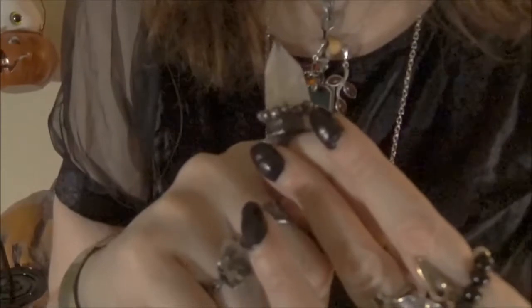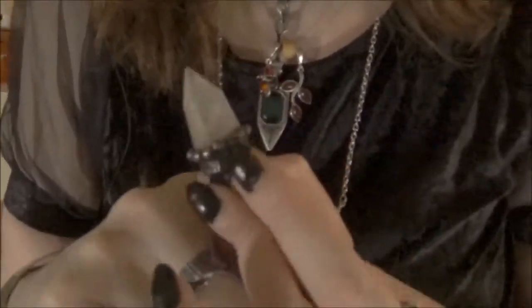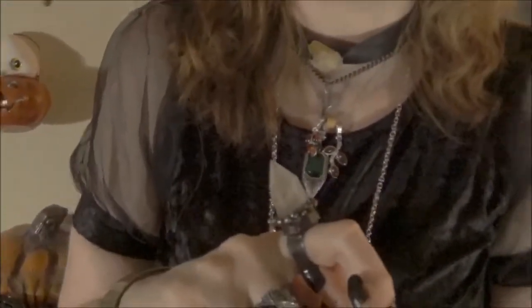I don't have a problem with this, but I'm warning you guys, if you look at the rings, she has a really strict return policy, which I agree with. She lists all the things that she will not deal with, and I think that's fine. As a seller myself, I totally get it. But she doesn't give enough details in describing the ring.